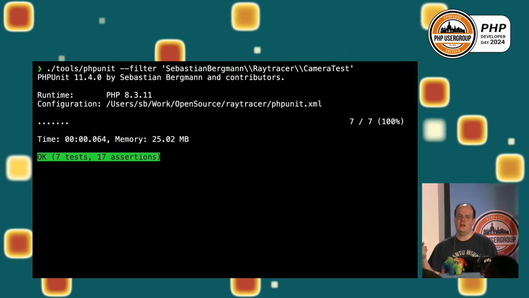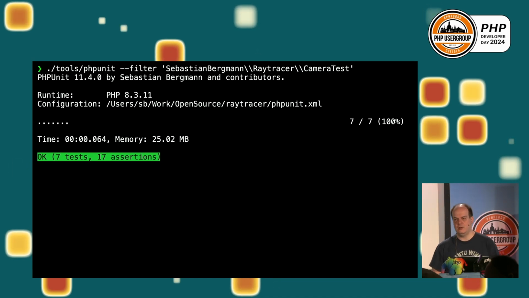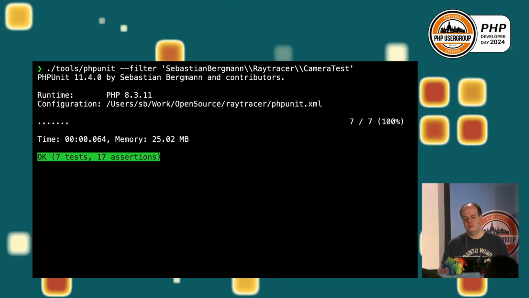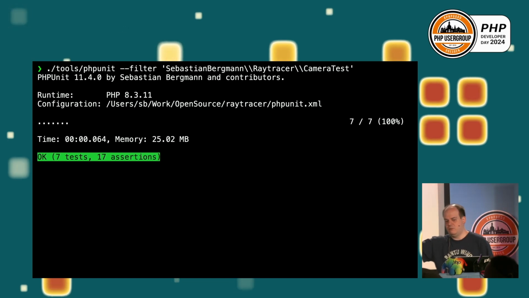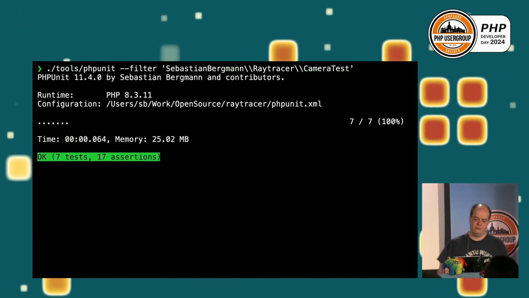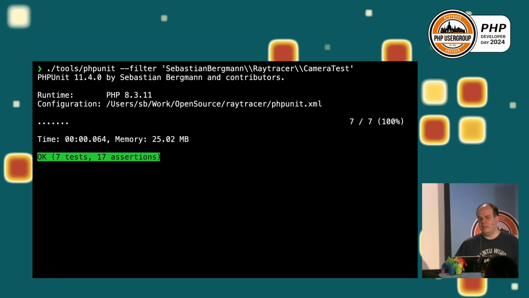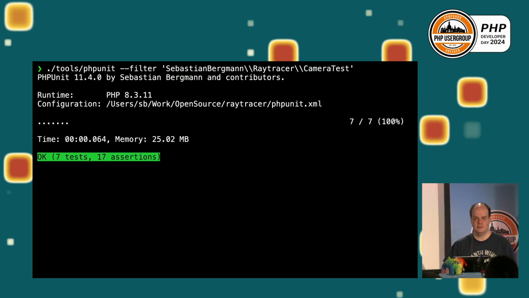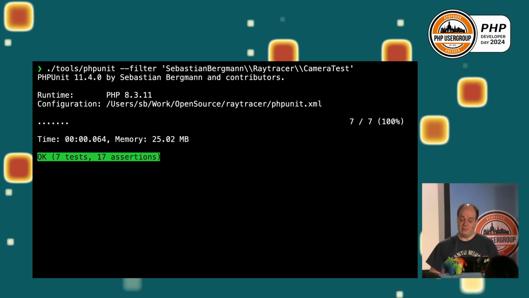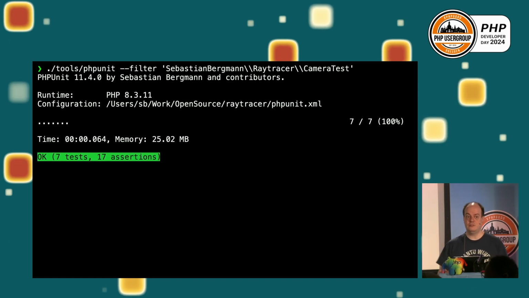So PHPUnit allows you to filter the tests that are being run based on the name of the test. So for instance, you can say --filter and then the fully qualified name of the test case class, for instance. Depending on your shell, you need to escape the \ and put it in single quotes.